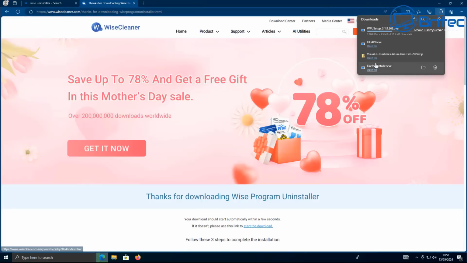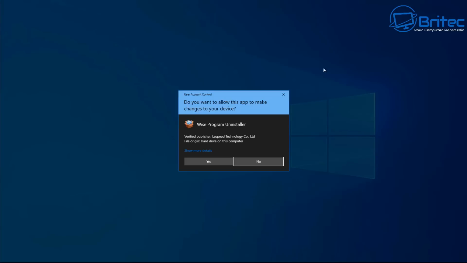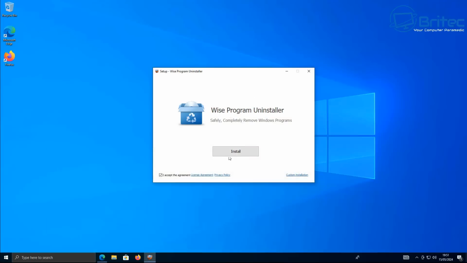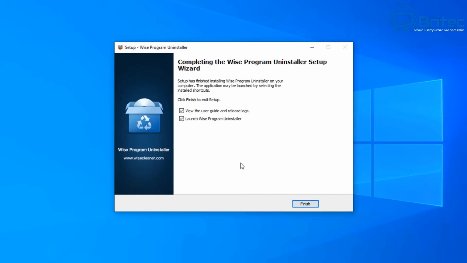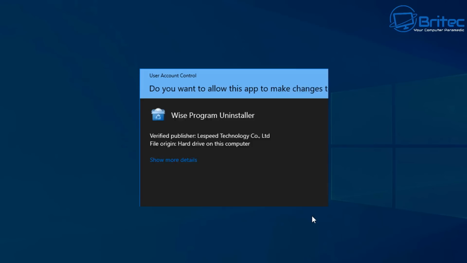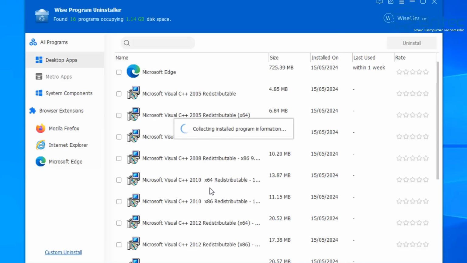And what we need to do next is we're going to download Wise Program Uninstaller, because we're going to uninstall Edge. And this is a real easy way of removing Edge from the computer. Now, if you want to leave Edge on the system, by all means do so. But if you want to remove it, then you can use this method to remove it. I've added it in the video because people will always ask how you do stuff. So you don't have to do it, but if you want to do it, this is how you can do it.